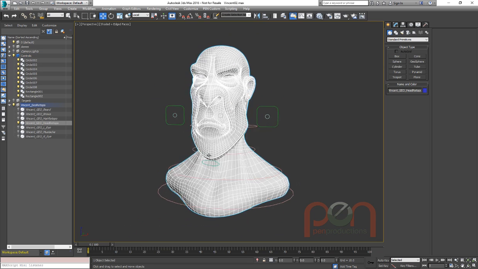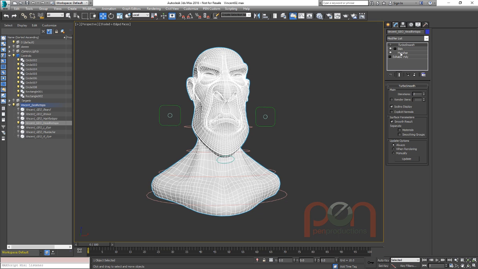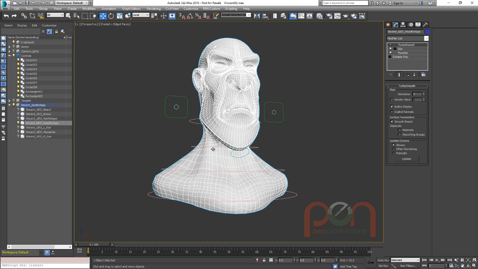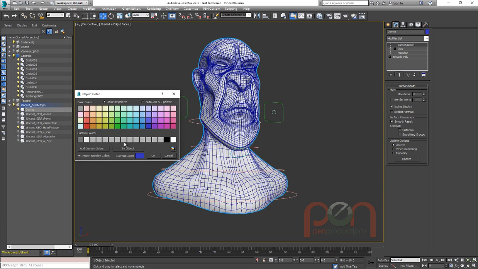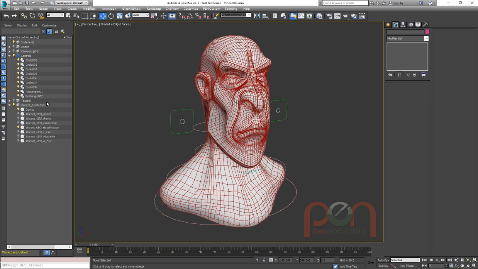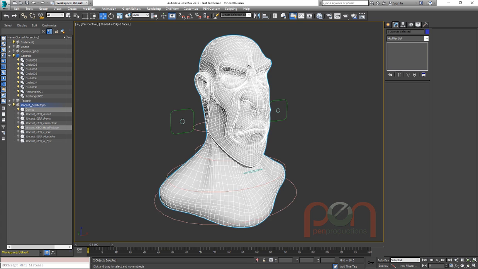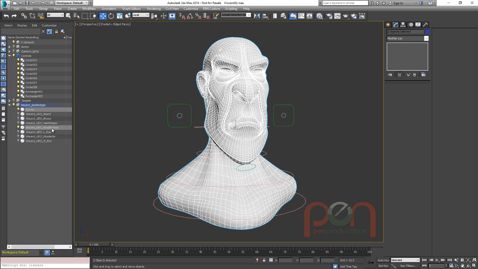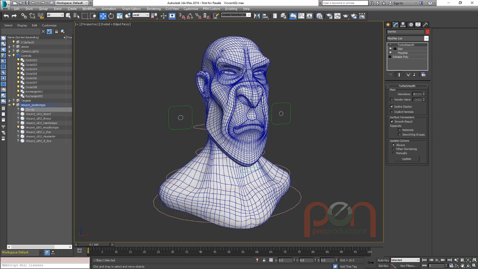So first we're going to need a copy of our main animated head here, the one that has the skin and morpher on it. So I'm going to press Control V, just use it as a copy. And I'm going to call this Dorito. And we'll make it really clear, we'll make it red. So our Dorito character basically has a red wireframe to it. So now we have two. We have the Dorito that we can see here, and we have the head retopo. So our Dorito head's in blue. And now we're just going to hide it for the moment.